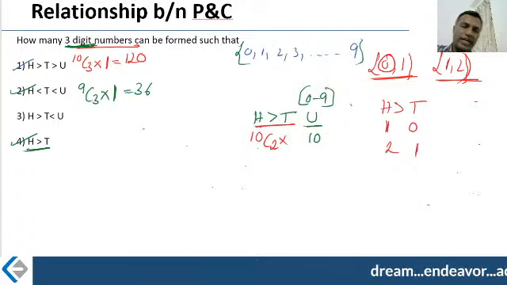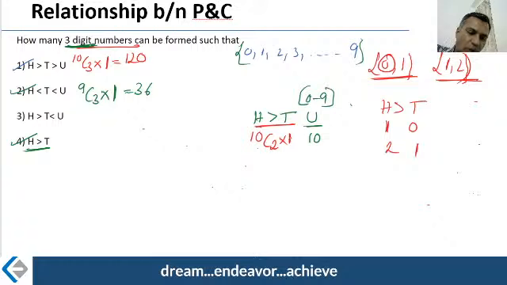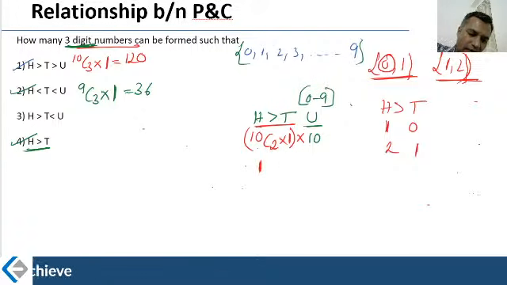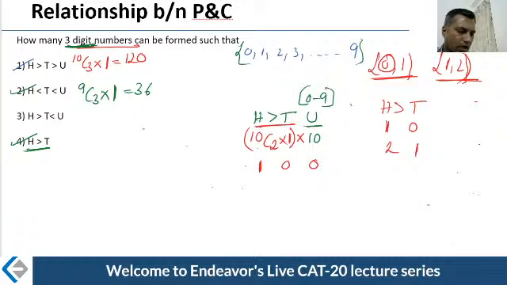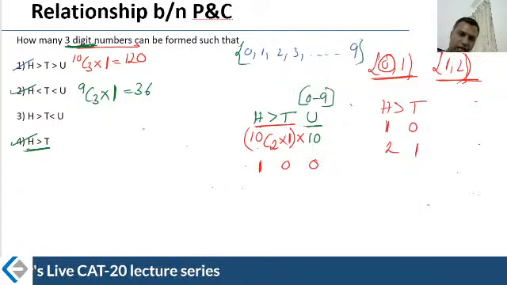Okay, 10C2 into how many numbers can be formed out of that selection? 1. And what you do, and you come back and write the units place of your choice. Let me write a dummy example. I formed a number 100. That's fine, guys. 100 is a 3-digit number in which the hundreds place is greater than the tens place and the units place has no limitation. This number is fine. 100 is one of those numbers I'm talking about.